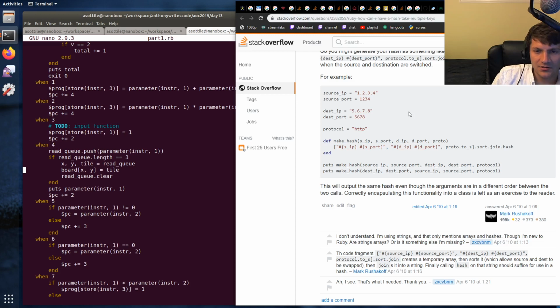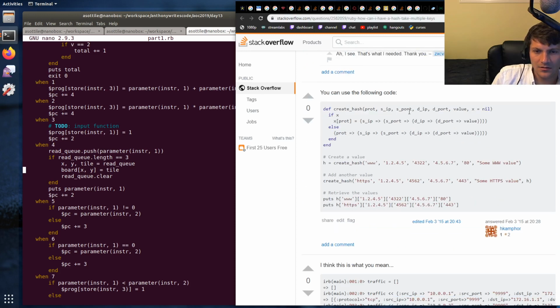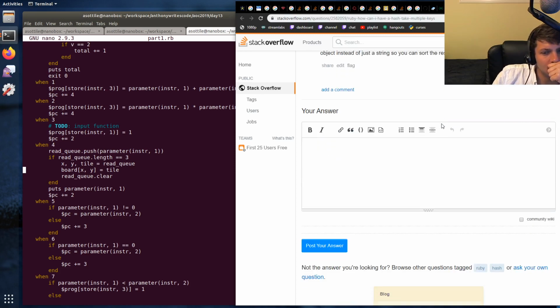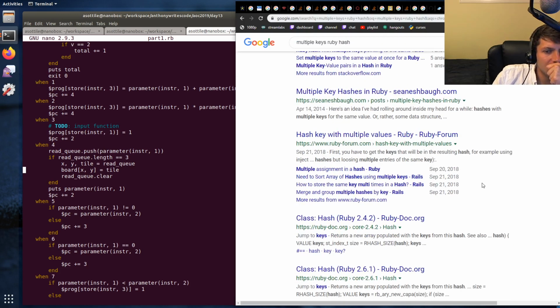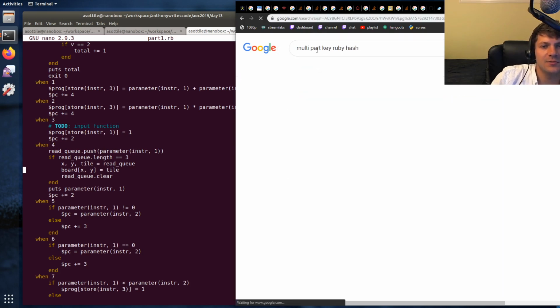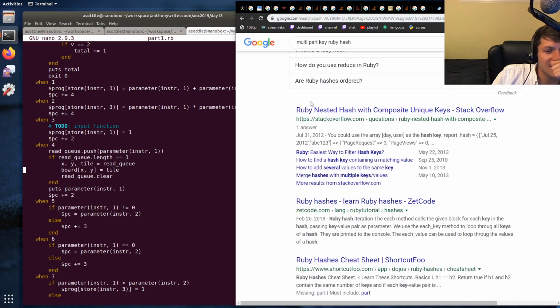Make hash. Just like deeply nested stuff. Whoa. This is not what I want. Maybe multi-part key is what I want. Multi-part key Ruby hash. I mean, I could always use strings. That seems real gross. Maybe named tuple. Yeah, named tuples are great.